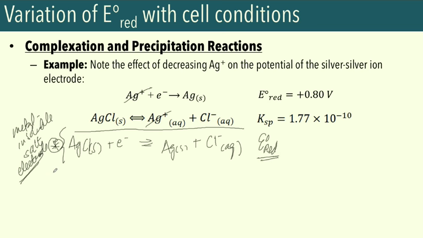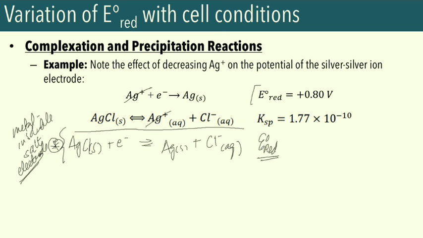Okay, so say that we already know the standard reduction potential of our original metal-metal ion half reaction. So now we want to figure out what the metal insoluble salt half reaction potential might be. We're also given the Ksp over here. An important thing to note about potentials, however, is that they are intensive properties and non-state functions. That means you can't directly use Hess's law to calculate the standard reduction potential for a reaction of interest.